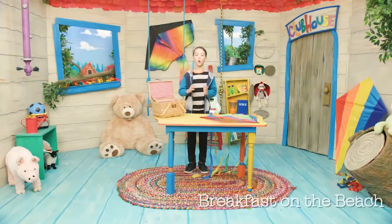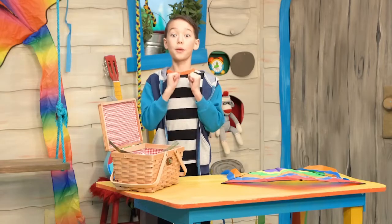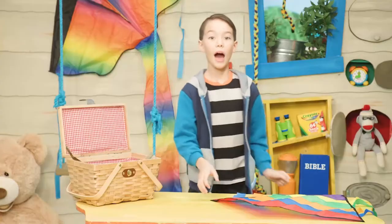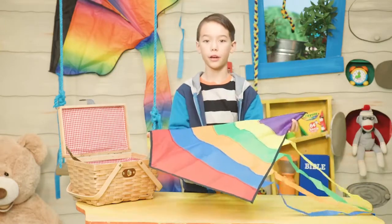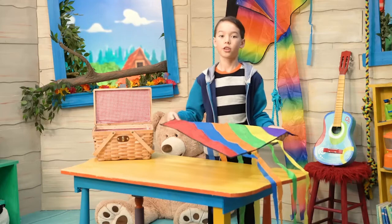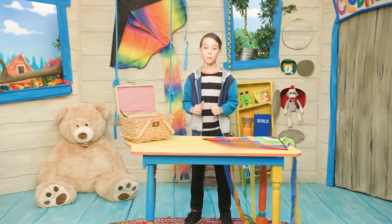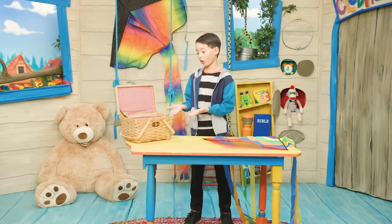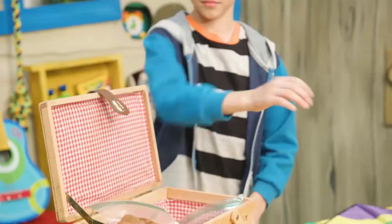Hello, friends. Welcome to the clubhouse. It's me, Kai, and I'm so excited to see you today. This is going to be the best day ever. I have a brand new kite, just like my friend Zoe. We're going to meet some of our friends at the park today and fly kites together. I'm going to surprise them with a picnic. I packed all our favorite foods. I can just imagine how much fun it's going to be.